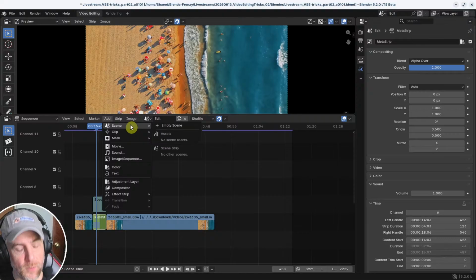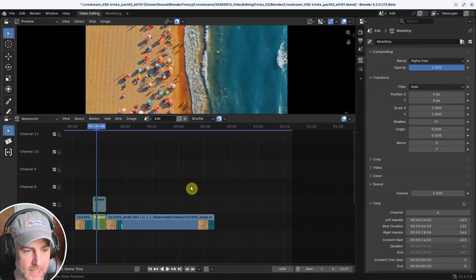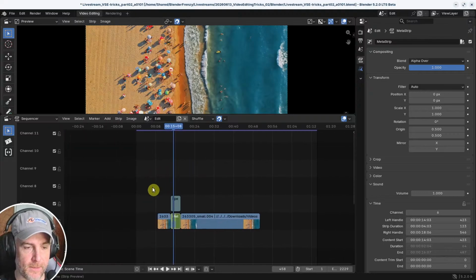So if you want to play around with video editing in Blender and the VSE, these are all the types of strips that you can have. And so I've never used this mask strip thing before, because let's see, let's just do a mask here.